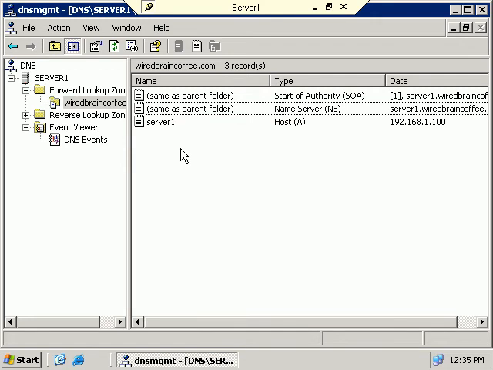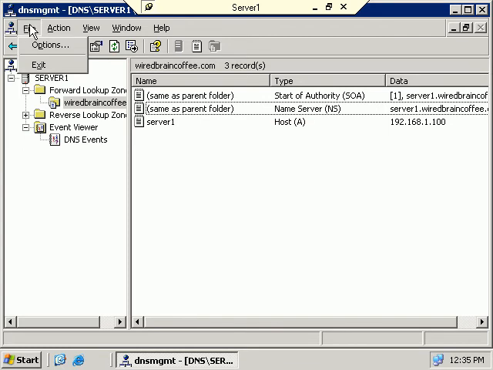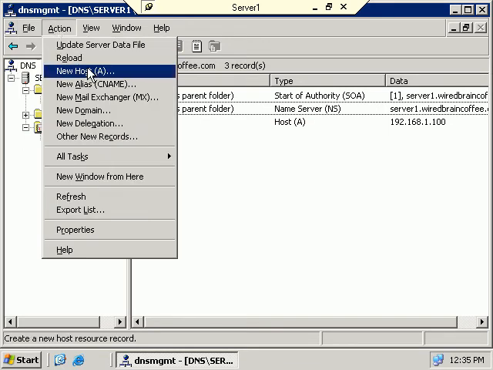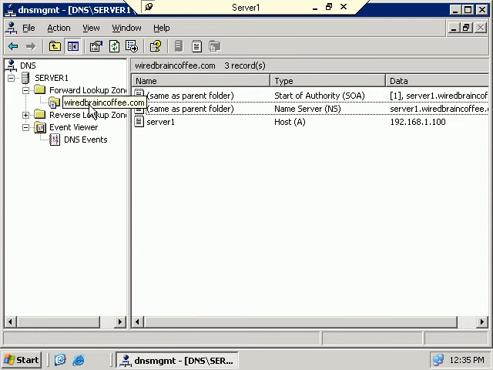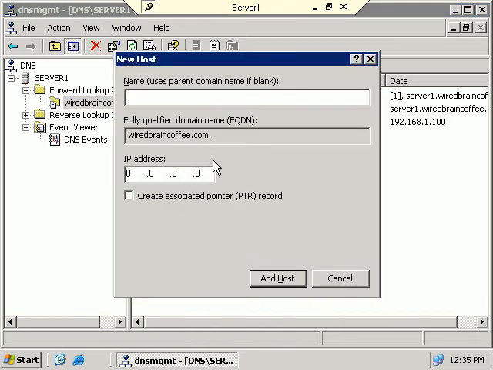I just right-clicked on the white portion down below, and it pops up this dialog box. There's all sorts of different ways we could do this. We can come up here to Action, New Host. Okay, so you can probably right-click over here. Yep, New Host. So however you want to do this. Okay, so I'm going to create a new host record. And notice it's an A in parentheses. These are also referred to as A records. These are the most common records you'll be creating. And ideally, in a Windows 2000 or 2003 network, every machine on your network is going to have a host record. That's how it's identified and then found on the network using this DNS namespace.